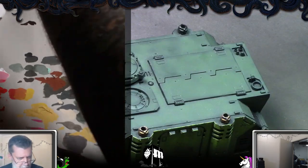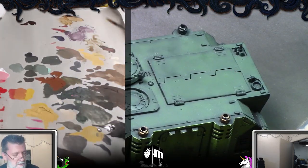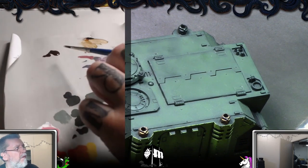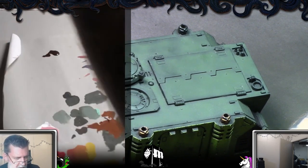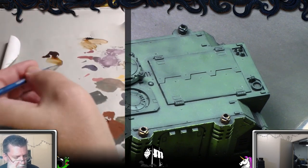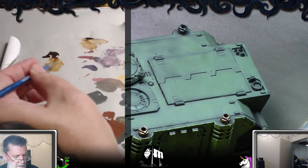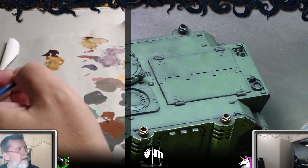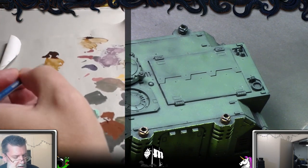Problem with a short stippling brush, that doesn't do that very well. So here is our brown and black transparent mix. I'm just going to grab a full brush load of water and dump it right in there on the side, like I do. Notice what I did. I took a wet brush and just tapped the edge of the paint, and you can see all that pigment running down into my water now.